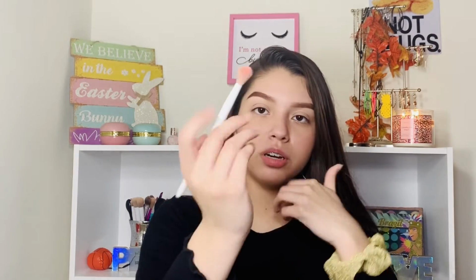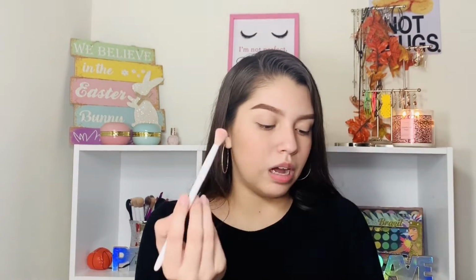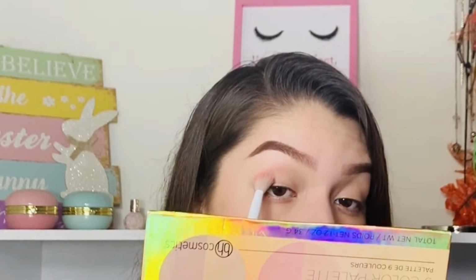Okay, so what I'm going to use first is this brush, and I'm going to use this color right here. So I'm going to swatch it real quick to see how it looks. Okay, so this is how it looks. It's actually kind of pigmented, so that's a good thing. So I'm going to get some of it and then try and do eyeshadow. So you're gonna just do this.